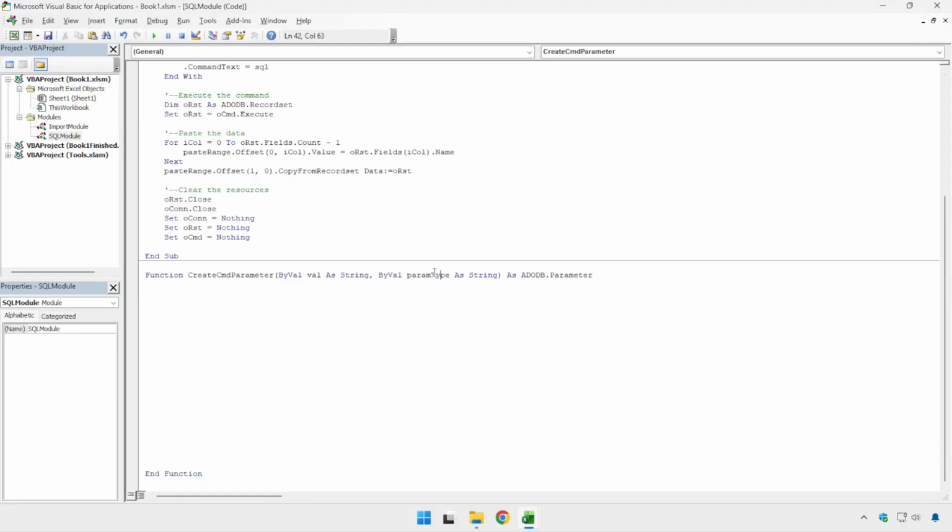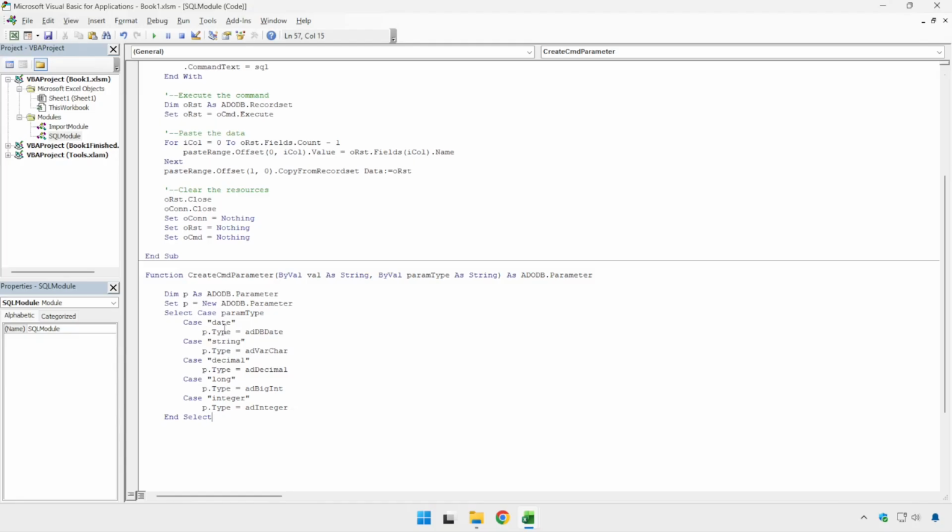And the reason I do that is because it'll help you convert. So I don't have to worry, do I have forward slashes? Do I have dashes in my date or something like that? If you specify a parameter type, SQL does a much better job at converting it to the data type it's looking for. And so to do this, I'm just going to Dim p as ADODB.Parameter, and Set it to a new one so I can start assigning values to it.